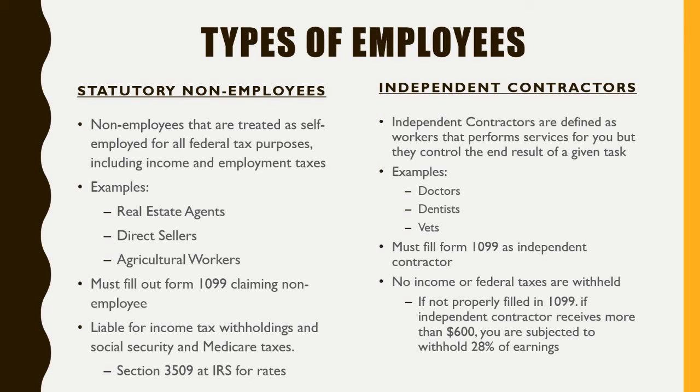So let's talk about the first one, the statutory non-employee. It's pretty much an employee for all federal tax purposes, but you don't treat them as your employee. For example, real estate people. They work for your company, however, they get to do what they want. They can determine how they want to get the job done, but you supply them. The only thing that they're liable for is their own income tax withholdings, as in they get the full money, and they are an expense, right?